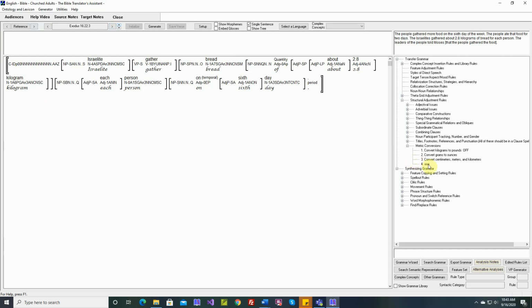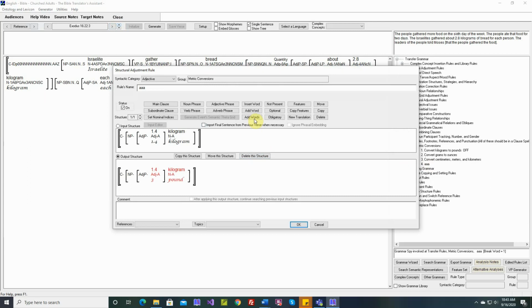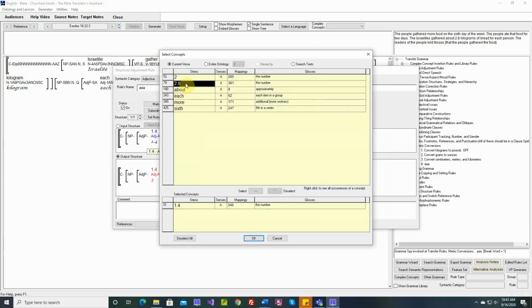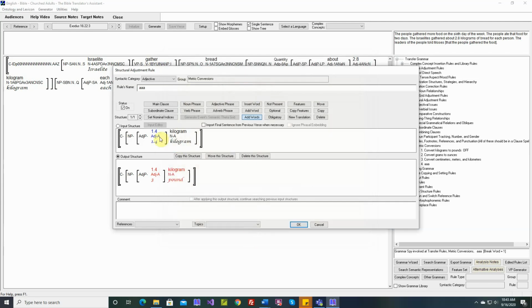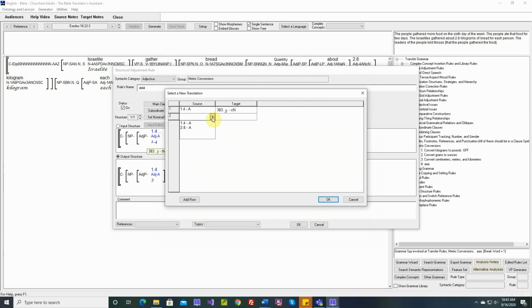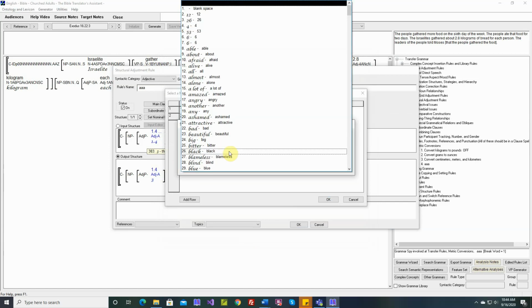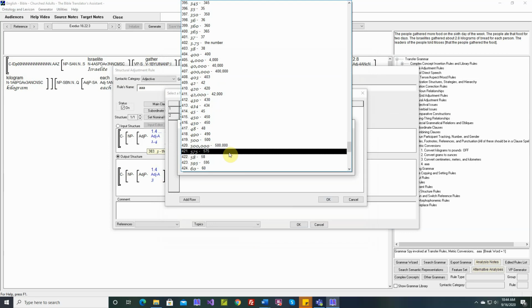So let's come back here, and we'll click on Add Words, and click on the input structure, and we'll say 2.8. Initially, this table has all of the adjectives that are in the current verse. We want to select 2.8, and click this button. So now that's added to our table. And now we click on Add Word and click on this, and we can say 2.8 will be linked to the number 6.